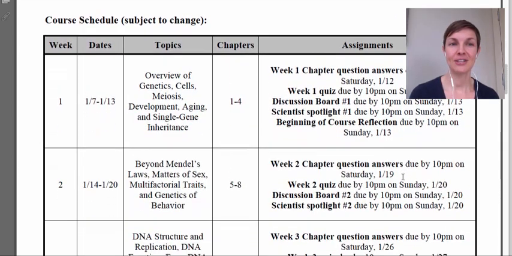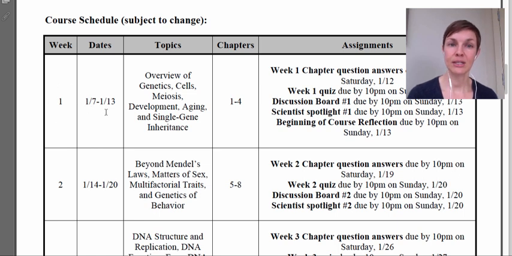Okay, the second page is the course schedule, and this shows what will happen each week. So this is a 6-week course, and the schedule is broken down into these rows that each correspond to a week in the course. This first row right here corresponds to week number 1.